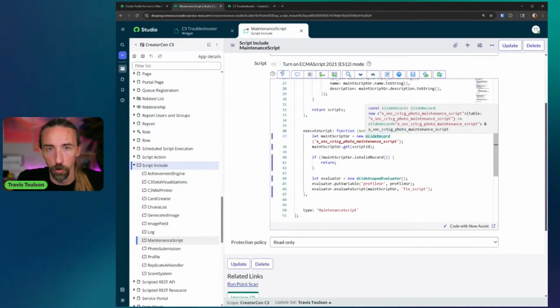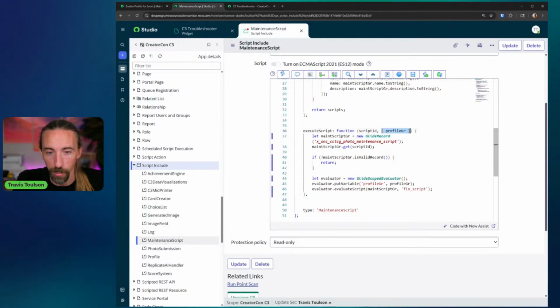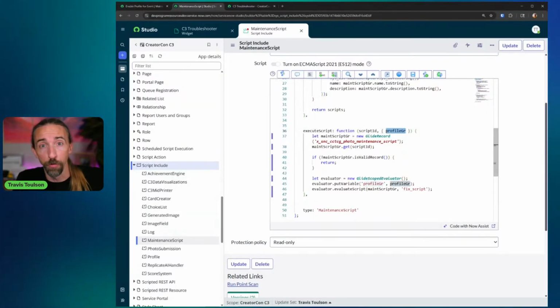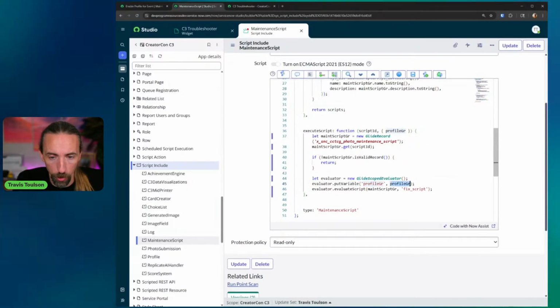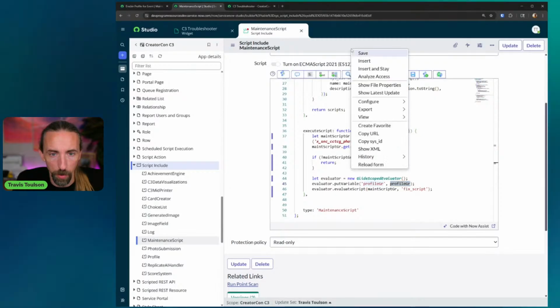This is one of those new ES syntaxes where you can pass an object and then specify variable names from that object. It's not deconstructing, it's destructuring maybe? Either way, love it. Very cool. Profile GR. I think that's all I want to submit for now.